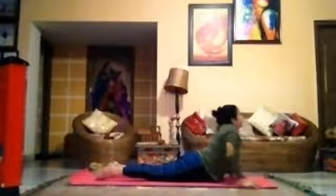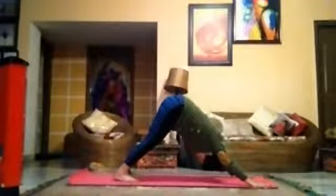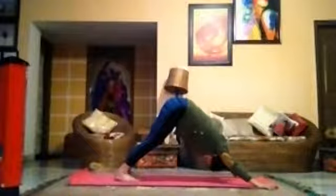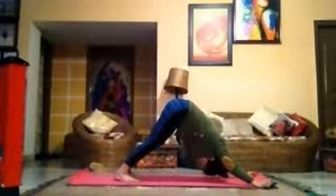Exhale, tuck the toes in, hips up, look to the toes, inverted V position, stay here and breathe. Adho Mukha Svanasana, downward facing dog, heels on the mat, hands on the mat with the open fingers, tailbone lifted up, stretch the spine as much as you can, bring the crown of the head towards the mat, push the shoulders more down towards the mat.